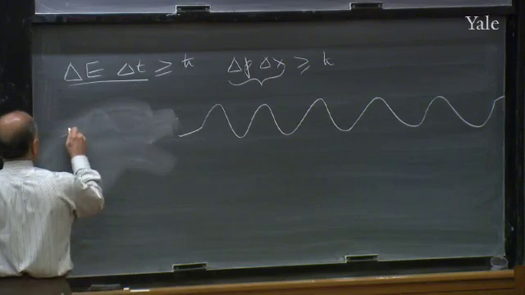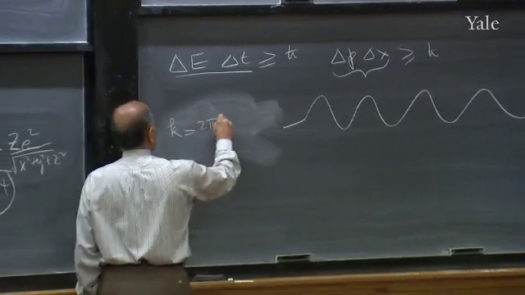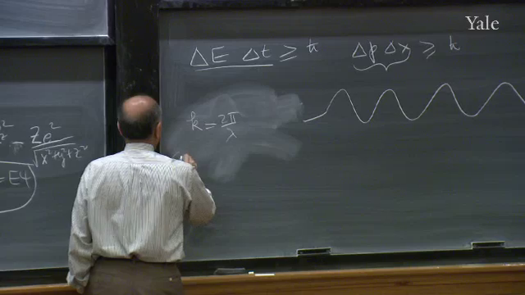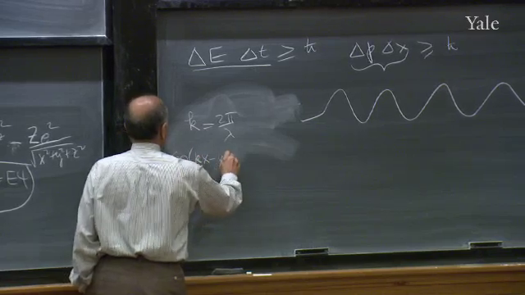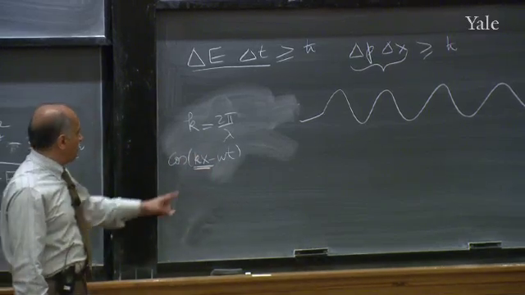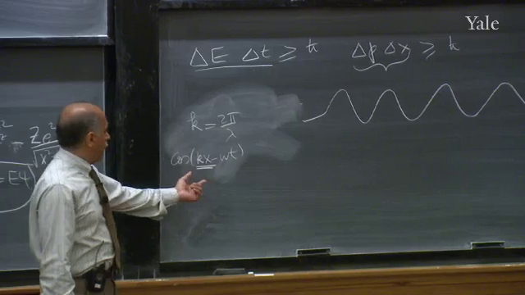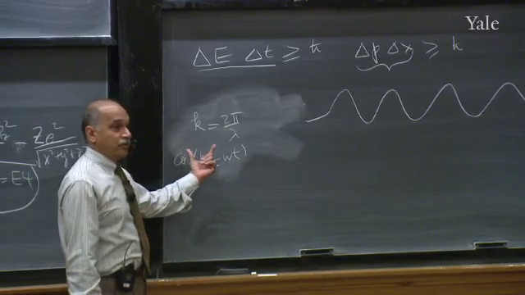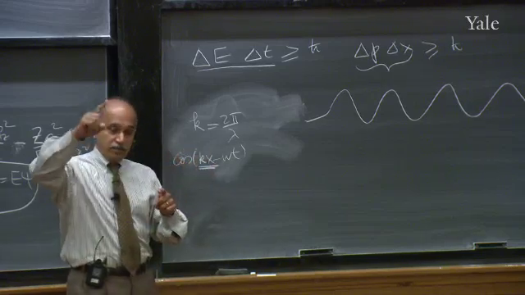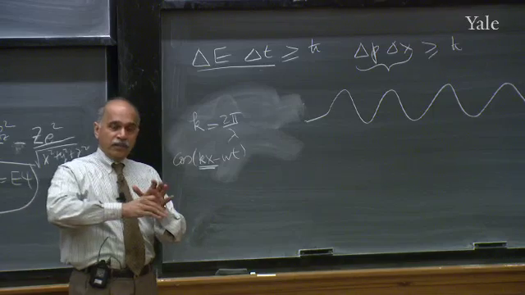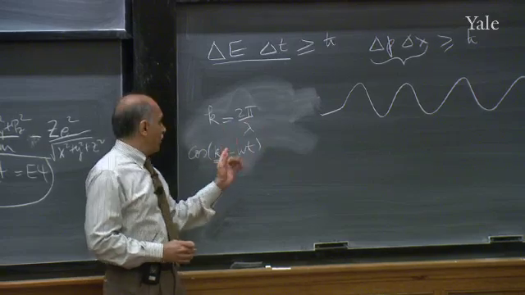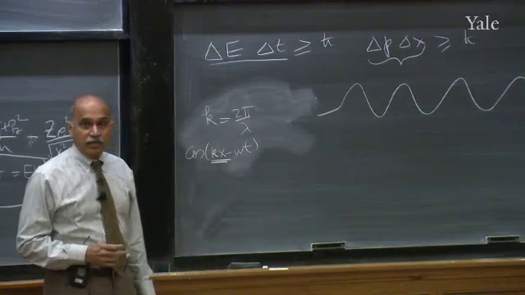First, let me remind you that we want to think in terms of k, which is 2 pi over lambda. It's a reciprocal of the wavelength. And if you remember, functions look like kx minus omega t when we studied waves. K is that. What's the meaning of k? K is the rate of change of phase of the wave, because if you go a distance x, the phase changes by kx. You watch the wave change. Every cycle is worth 2 pi, and it changes by some amount over some distance. K is the ratio of how much phase change you had divided by the distance you travel. You understand that? That's k.